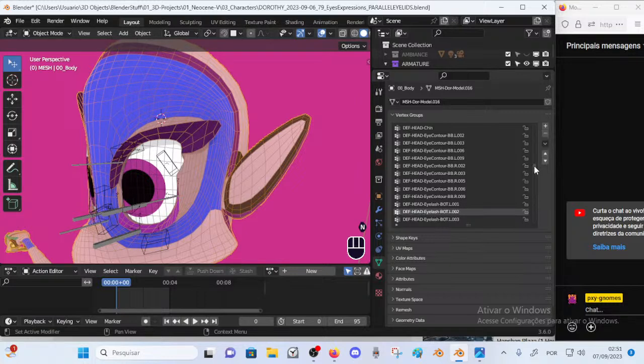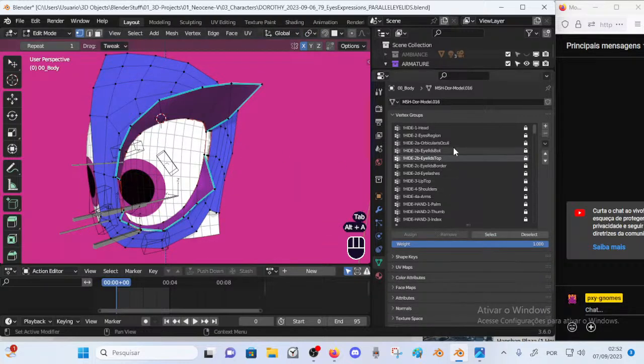So let's see here. I'll even call it differently, challenge. What I need is the... I could rename some of the bones here as well, but I'll spare you from this. Yeah, weight painting. Okay, so I wanted the eyelids mesh, eyelids bottom top.